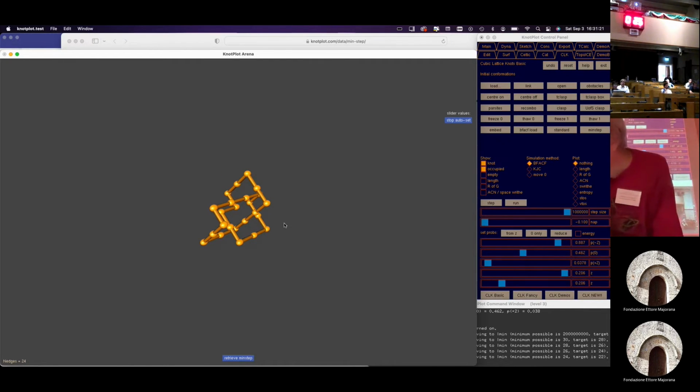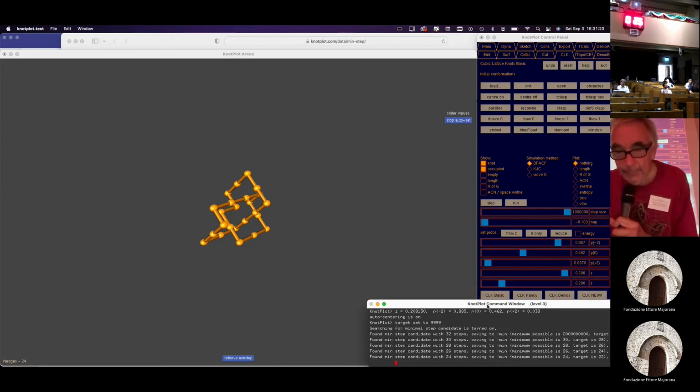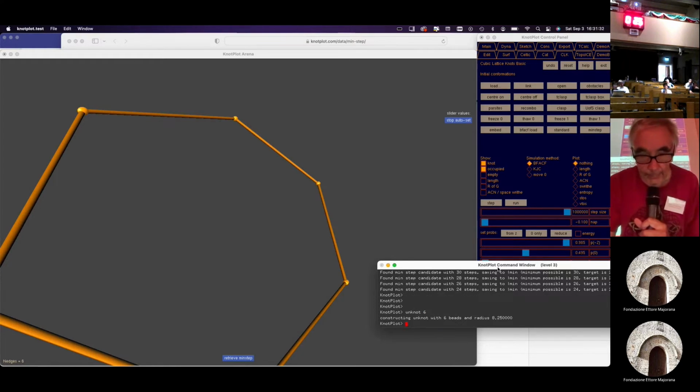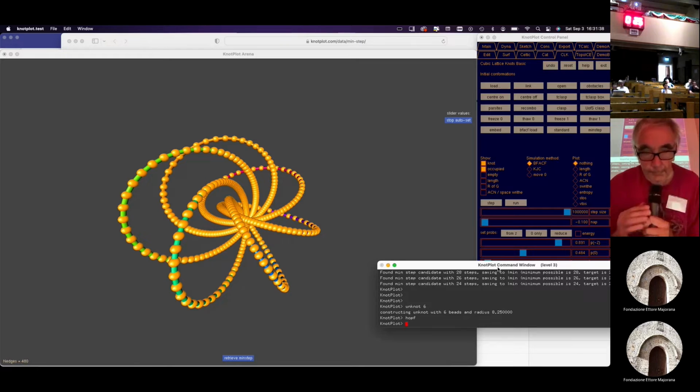Now, again, since I love Hopf links, let's try a Hopf link example. So unknot 6 and hop. I have to scale it a bit. 2, 1, 1.